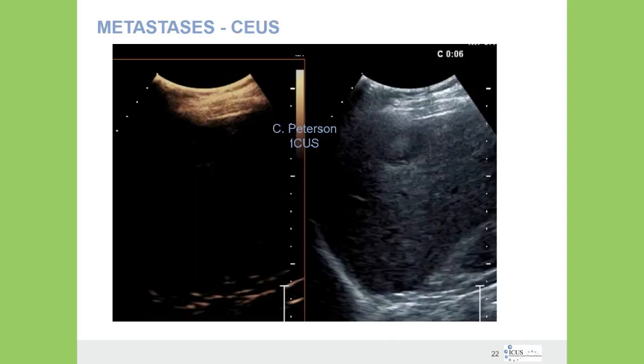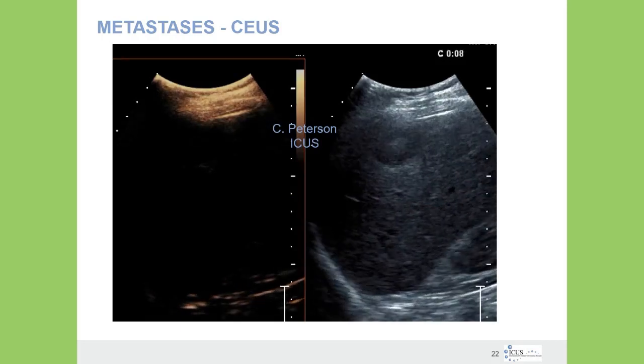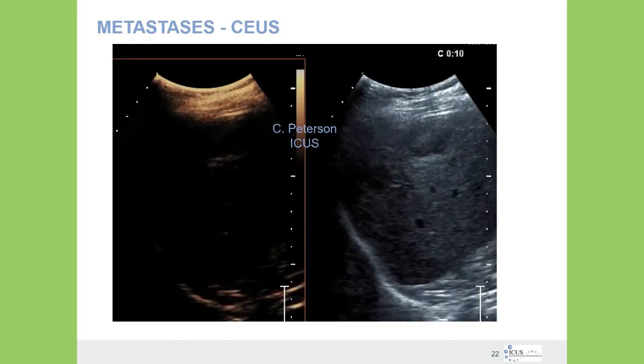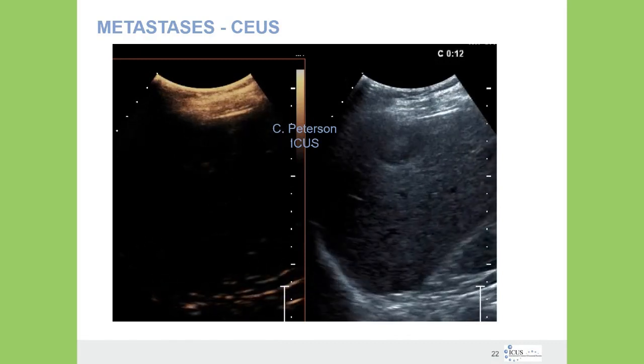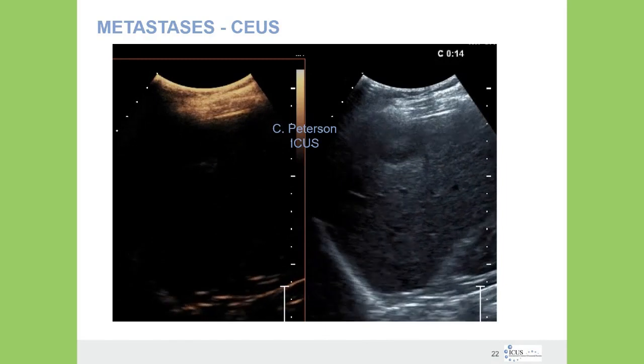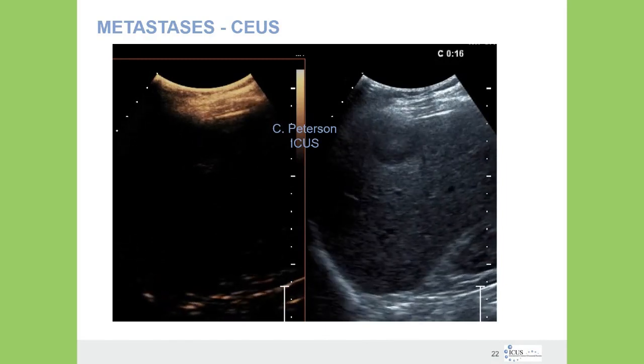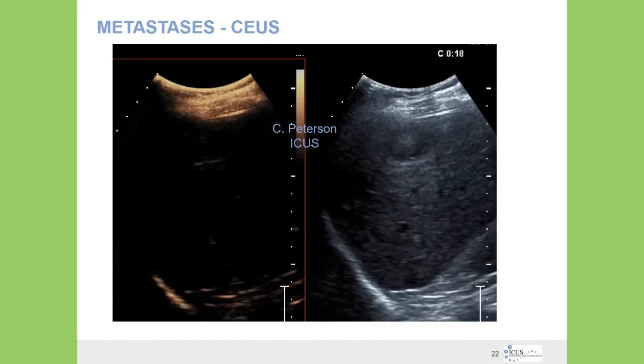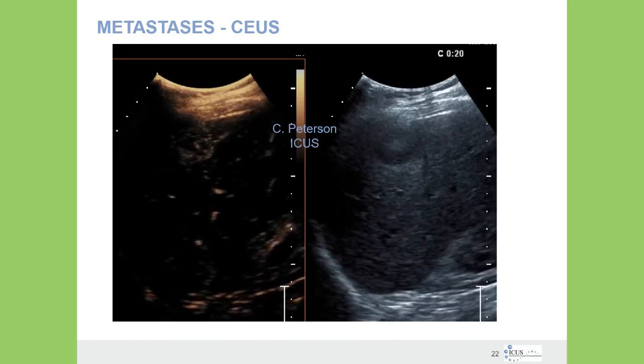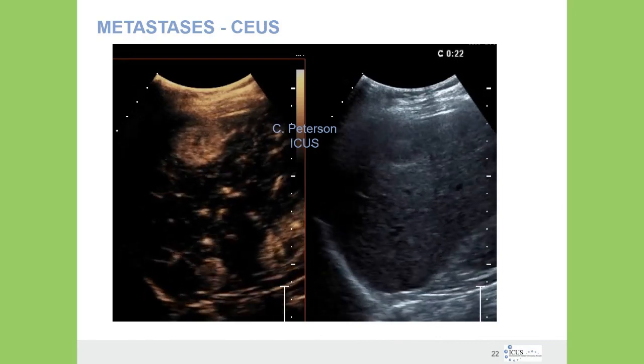I think it is important, however, to see what washout looks like, because if you're looking for washout versus sustained enhancement, you need to know what washout looks like. So this is a patient with metastatic disease of the liver, and we are going to watch this patient. This is about 10 seconds after injection currently. We can see a lesion in the near field on our grayscale image, and notice as the patient breathes, the lesion stays in plane. That's what we want to have happen.